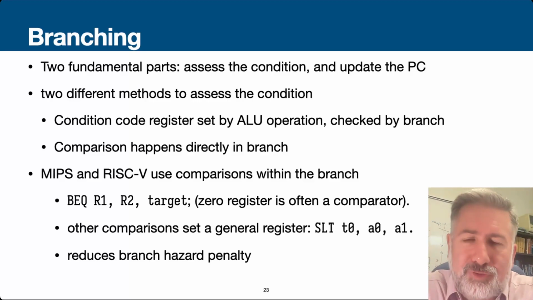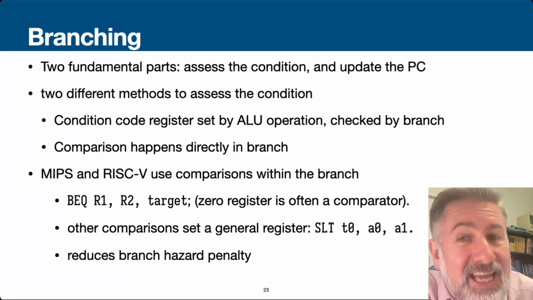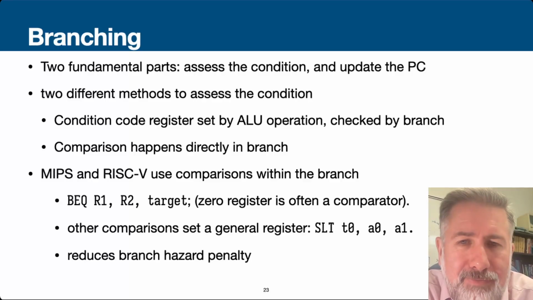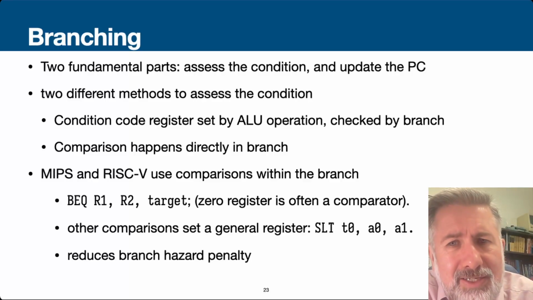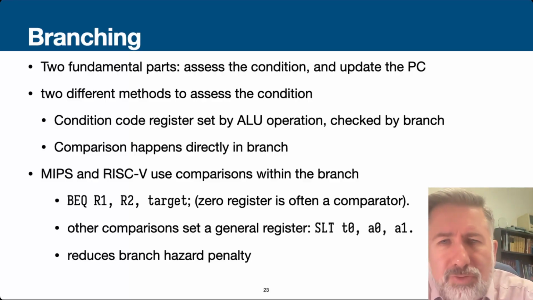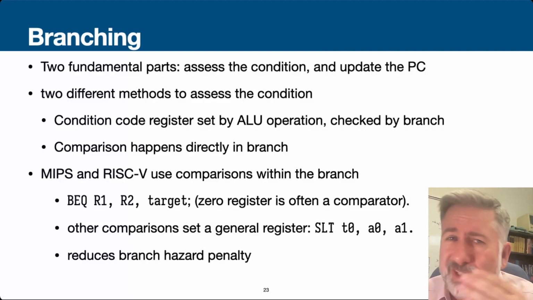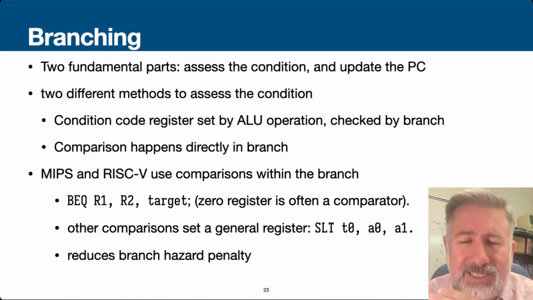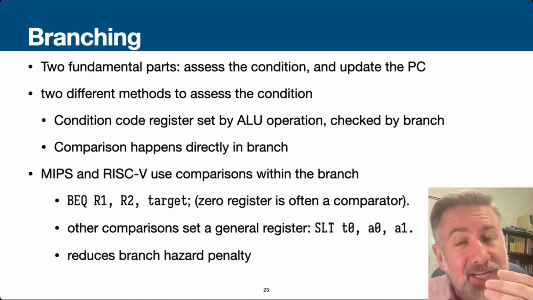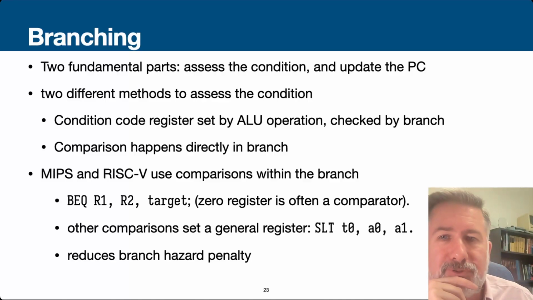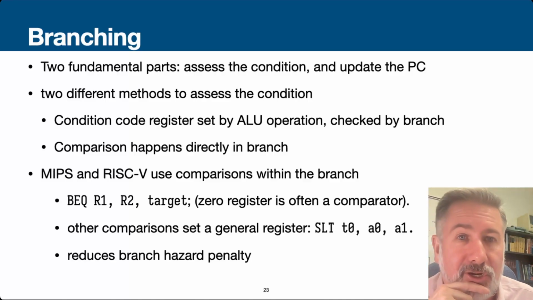And then in MIPS, for example, you would use an instruction like set less than to set a register to a value of 1 if A0 is less than A1, and then it would be a 0 otherwise. And then you can compare that register to your 0 register and branch on that condition. And that reduces hazard penalties, that makes pipelining easier. It means there are no hidden states to screw up your debugging. So that's why this is a decision that sometimes instruction set architectures will make.